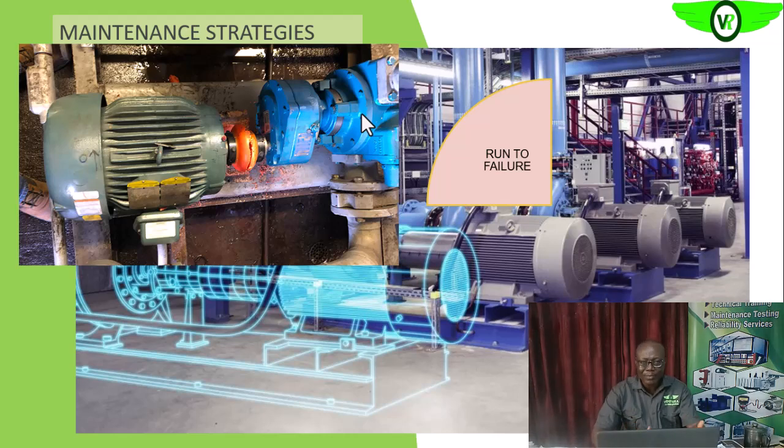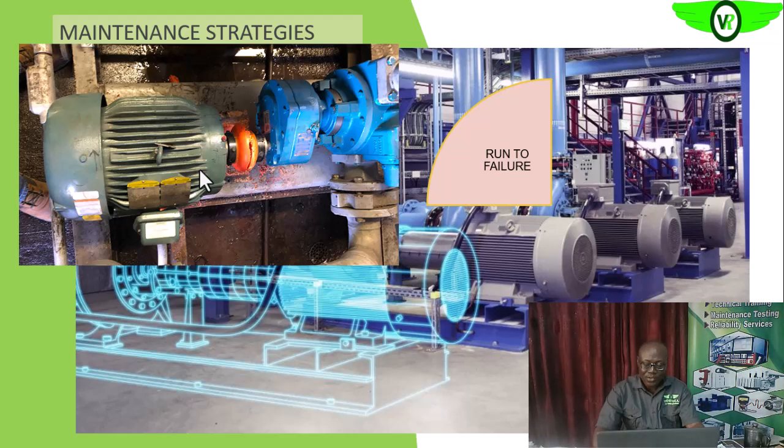Then it could also happen that when this coupling fails, it can fail and seize the shaft. Are we getting it? Once this shaft seizes, what happens to the motor? That can lead to the burnout of the motor. You see that in such an instance, you are not only going to replace the coupling, you are also going to replace the electric motor windings. Okay, so all of these will increase the maintenance cost. So that is a drawback.